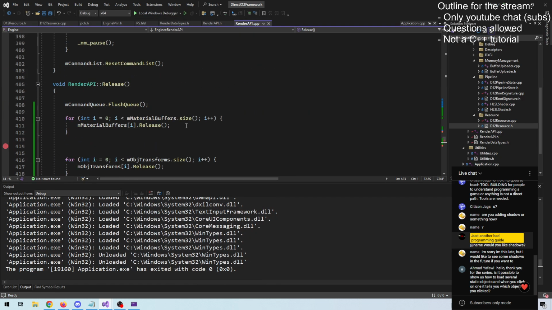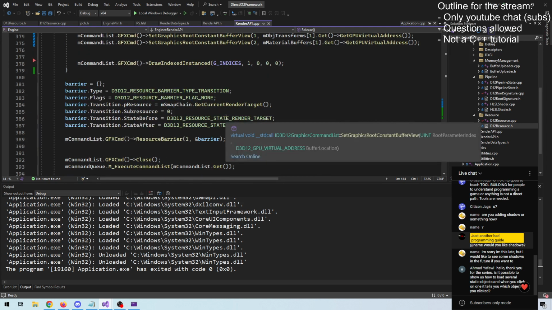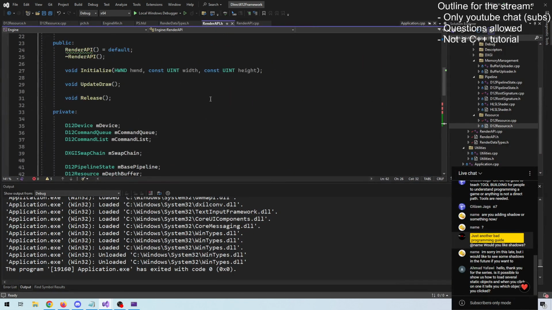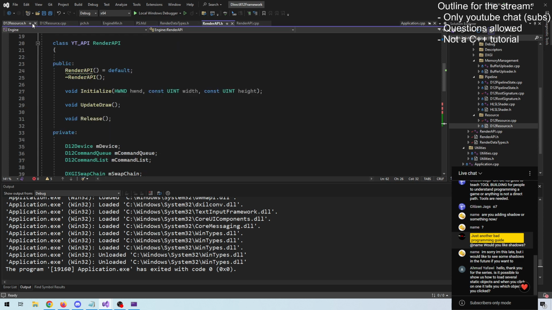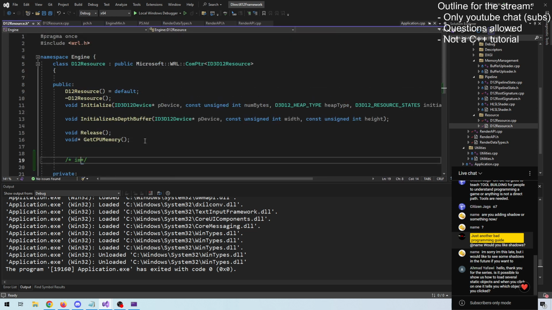So it's because of the custom copy/move constructor, or rather the default move constructor. So we need to implement that in our resource here. Implement move/copy constructor for objects, since we store them in vectors and they resize.